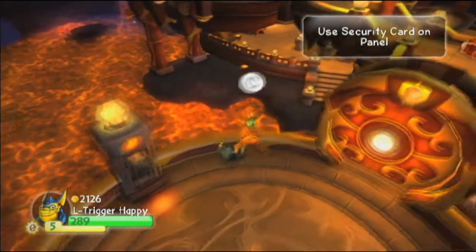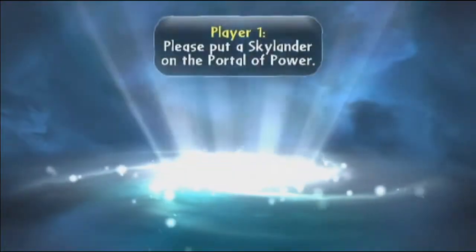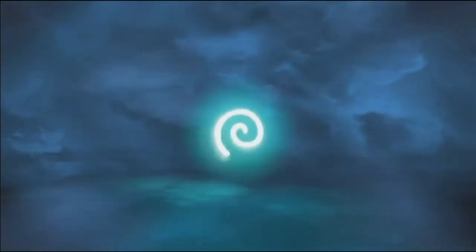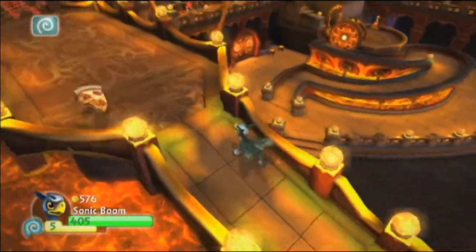Use security card on panel. Or security card, sorry. Alright, air. No problem there. That rhymed. We'll use a different one. Who do we want to use? We'll use you. Sonic Boom. Okay. The final attempt.